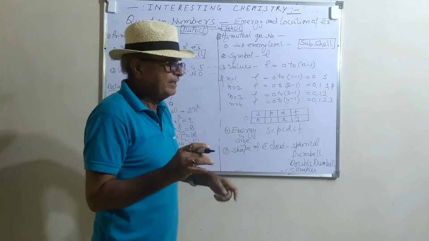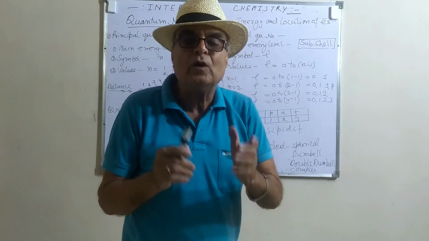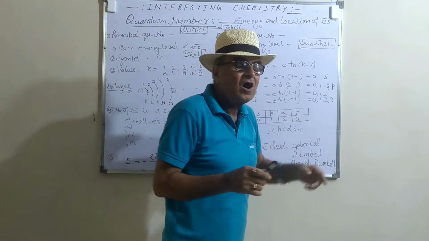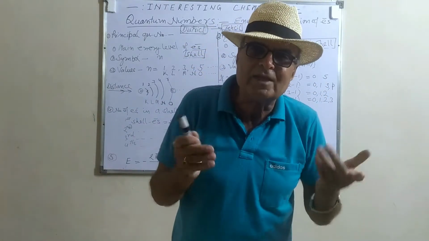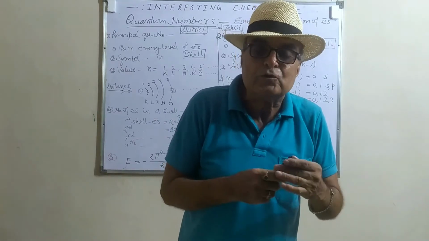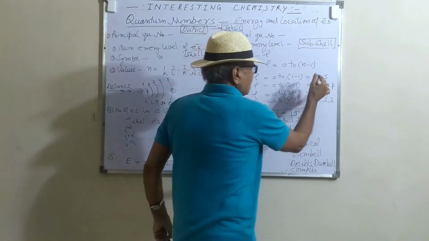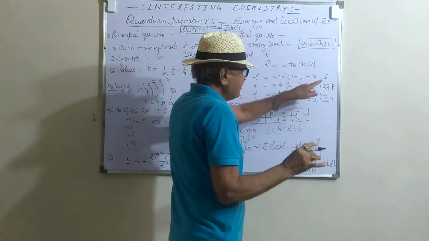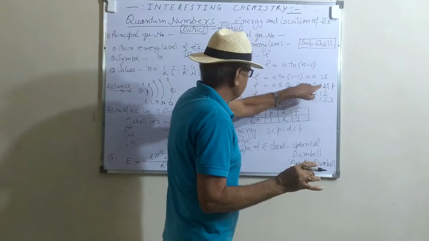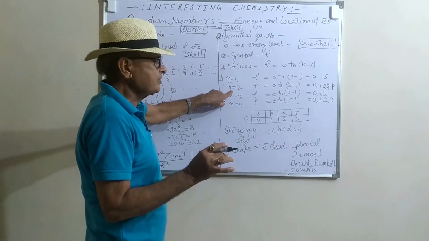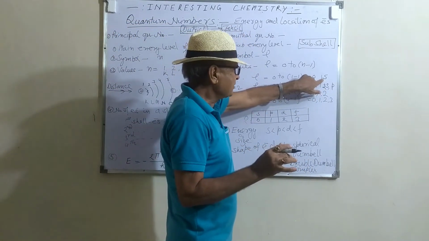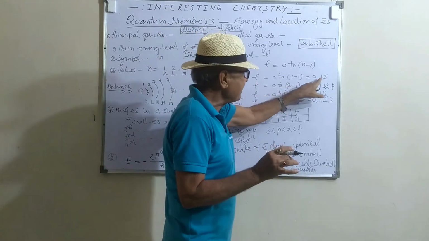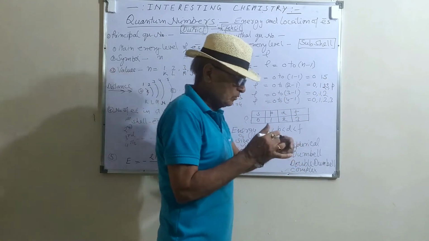Now you are noticing that here is S and here is S. How will you differentiate both S? So you can write it is 1S and it is 2S. It is the S subshell of the second shell or the second orbit. It is the S subshell of the first shell or the first orbit. You can write here 1S, 2S.